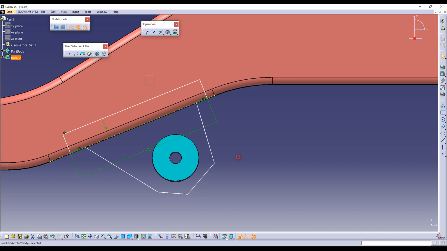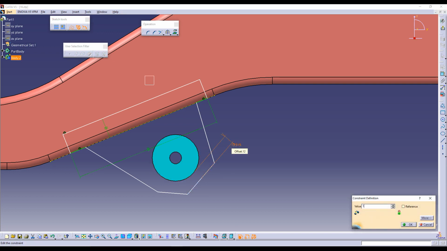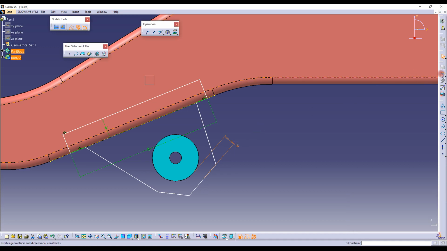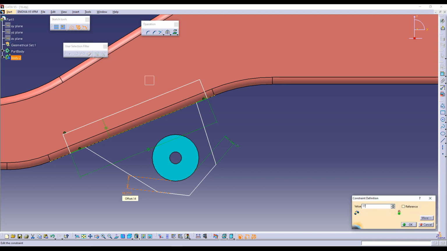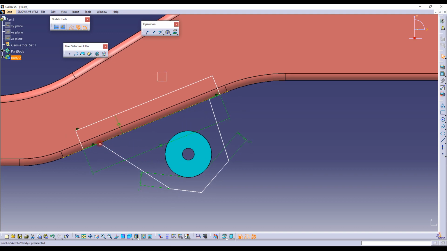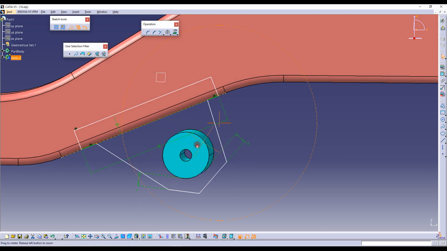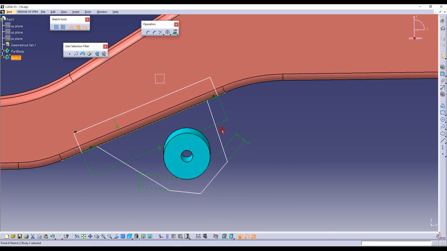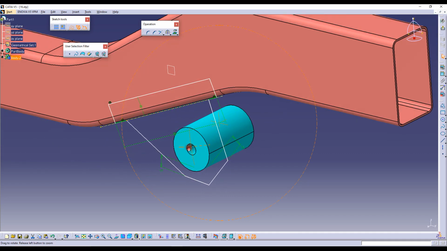So this is basic geometry. Make sure that the clearance between this edge of the bush and these lines are there. Enough is sufficient for the fillets. So let's just define them. Let's define it to be 15. Let's define this to be 17. So right now these are arbitrary values. Once we create the fill and then check the interfaces, then we can tweak these values. For now this should be enough just to start creating the surfaces.